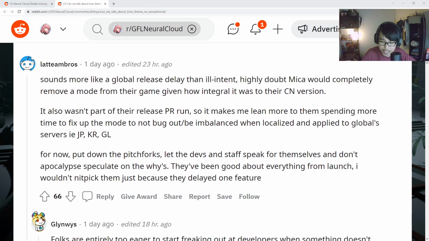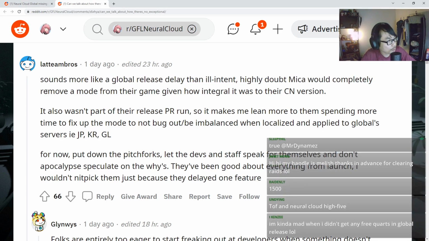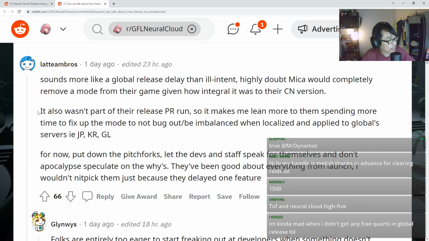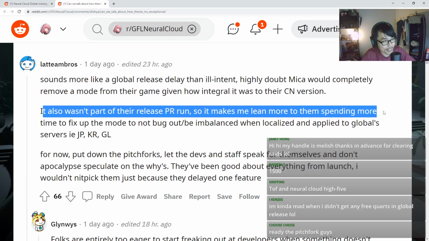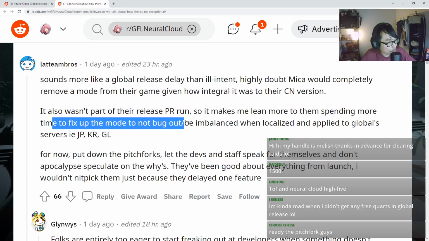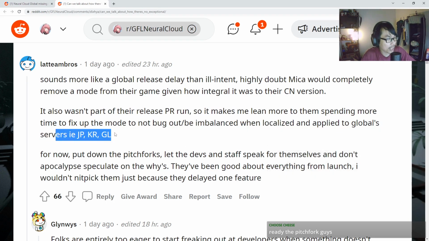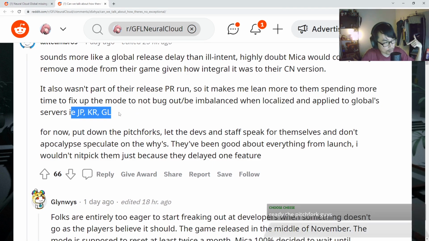Alright, so let's have a look. What does Reddit have to say? "Sounds more like a global release delay than ill intent. Highly doubt Mika will completely remove a mode from their game given how integral it was to their CN version. It also wasn't part of their release PR run, so it makes me lean more to them spending more time to fix up the mode to not bug out or imbalance when localized and applied to global servers, i.e. JPKR Global. So I think JPKR Global is in sync and CN is ahead by 1 year plus."